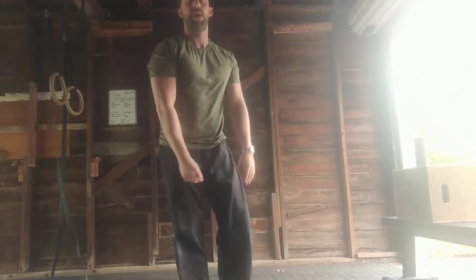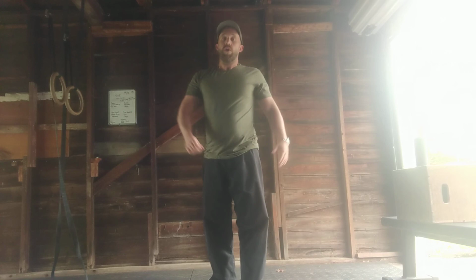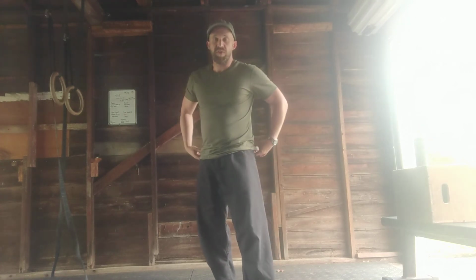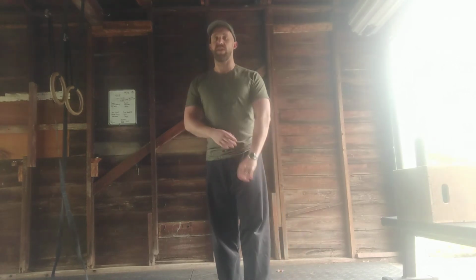All right, let me show you what to do. So a big round kick comes. I'm throwing this at you, a big back leg round kick comes. There are three things that have to move together: you're going to block, you're going to punch me in the body, and you're also going to slide step in. It really has to be that all three happen at the exact same moment.